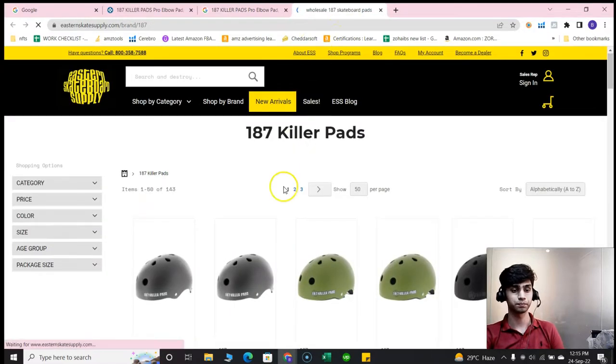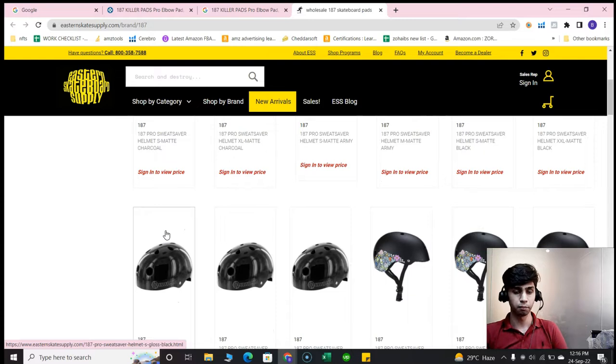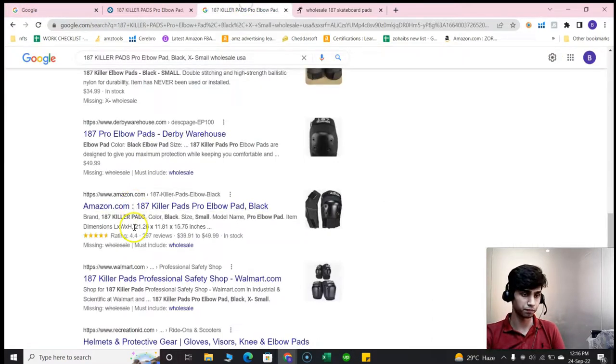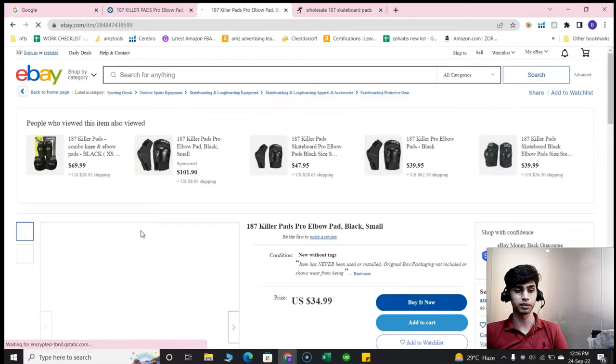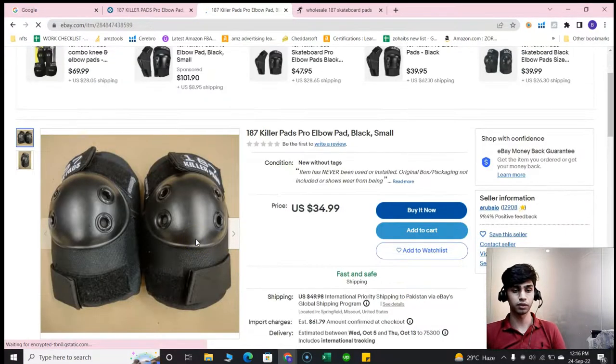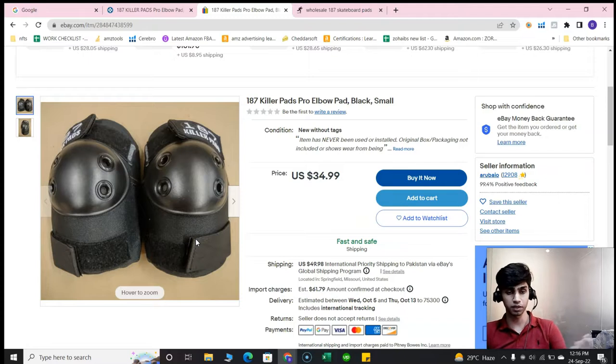Secondly, with wholesalers, one sign of a wholesaler is that they always give you an option to sign in and to view prices. A few of the wholesalers already give you the prices as well, but they always ask you for a company name and a business address, so you can sign up and get their best quotation. Because if a source link is only displaying you the price and is giving you an option to add to cart and then proceed further, it's basically just a retailer, and your reseller certificate and your tax exemption certificate are not going to bring you any benefit, since it's just like buying from retailers.